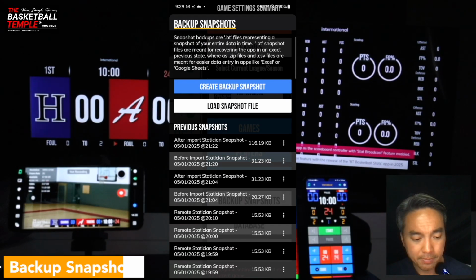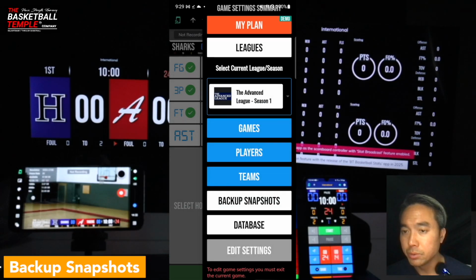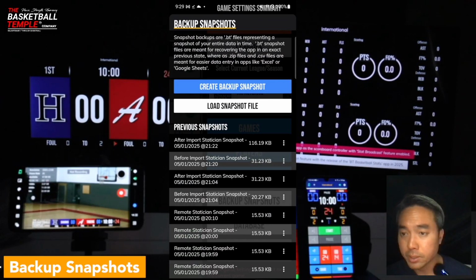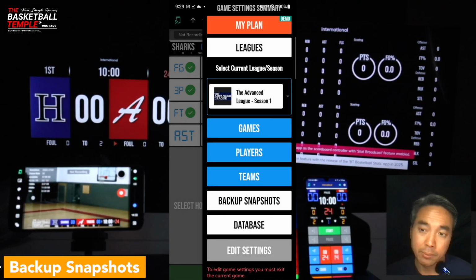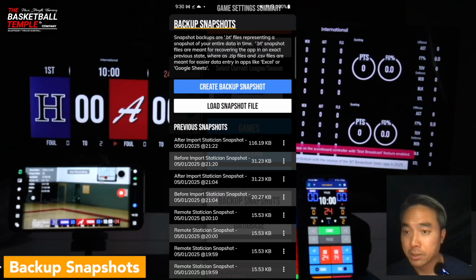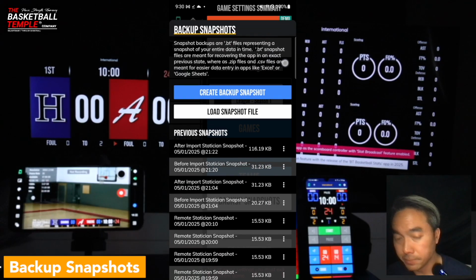One thing you can be assured of is that before you import any zip files, it may do this automatically for you, but you may want to create a backup snapshot first of all of your data. When you import stuff, sometimes you might mess something up. And if you do, you can go back to a previous snapshot of the data before you imported all that data. So that's the use of backup snapshots here.